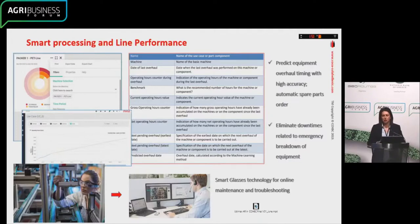I have a short video for the end. This is something that started with maintenance, allowing the remote connection of any user with a technical support center. It's a platform, it's a database. What can we do there? Again, in real time, we can fix, we can repair something that is going wrong with a piece of equipment, or we can get guidance step by step provided to people so that they can carry out a specific task.